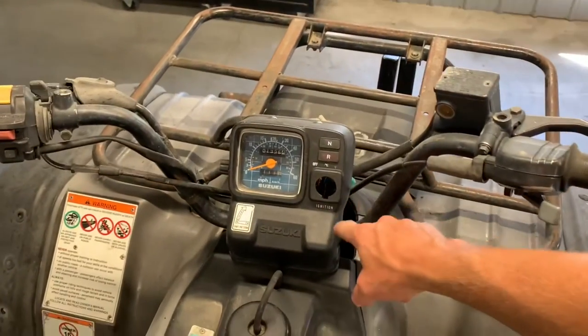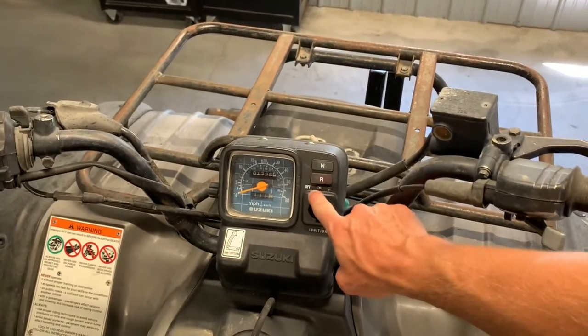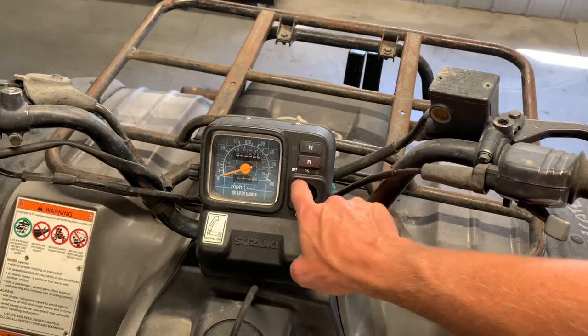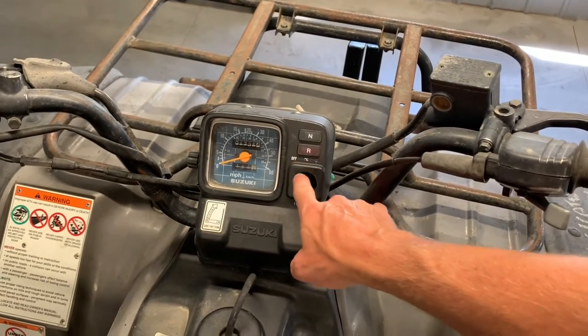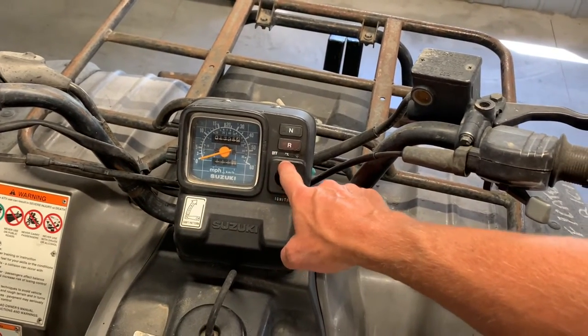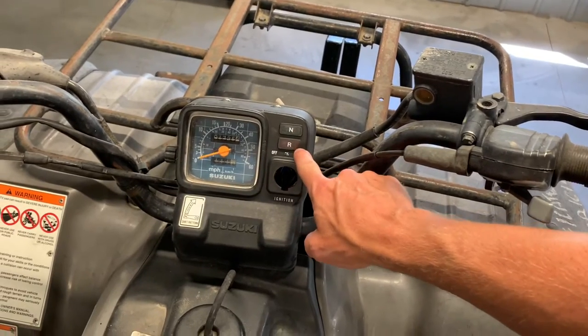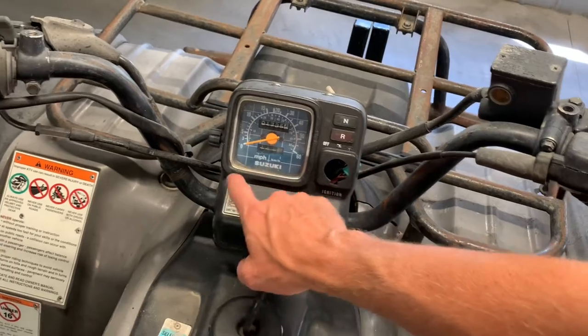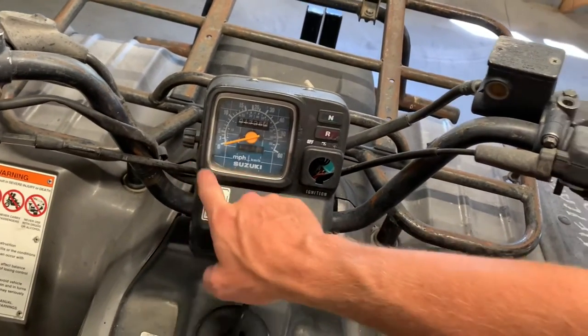On your handlebars, you've got your ignition switch that sits right in your dash there. You've got three positions: off, on, and lights. If you want to turn your lights on, you're going to turn it two clicks. If you just want to turn it on without lights, just go ahead and turn that one click. You've got your neutral indicator there. You've got your reverse indicator there. You've got your odometer and a trip there. You reset that with the knob on the left-hand side of the dash.